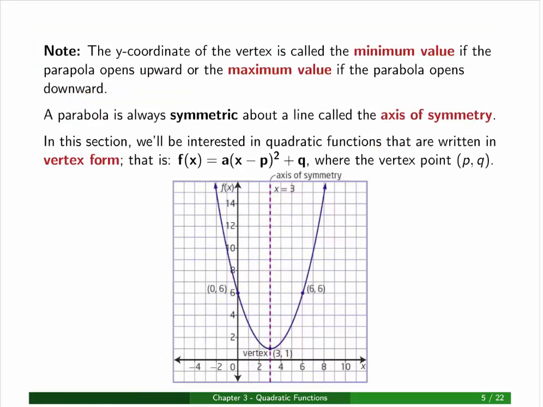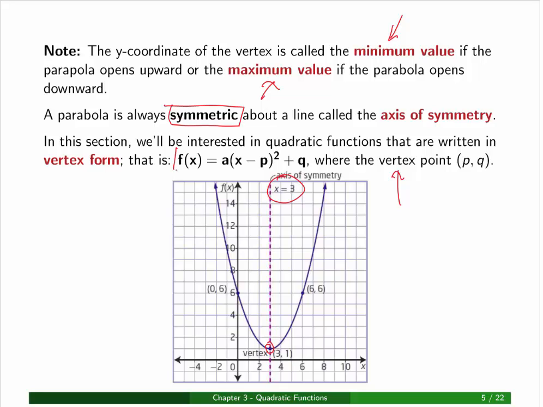Something that's very important is that they're all symmetric about some imaginary line called the axis of symmetry. In this example below, the axis of symmetry is x equals 3. They also have a vertex. This point will be either the maximum or minimum value of the parabola, of the function. Here, what do you think it is? A minimum value. The whole graph is symmetric about the axis of symmetry through the vertex.